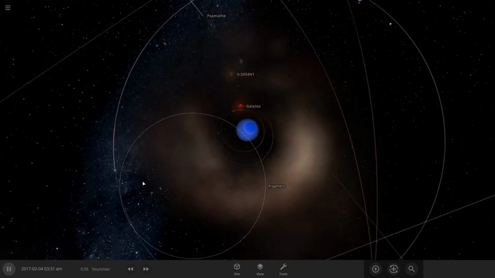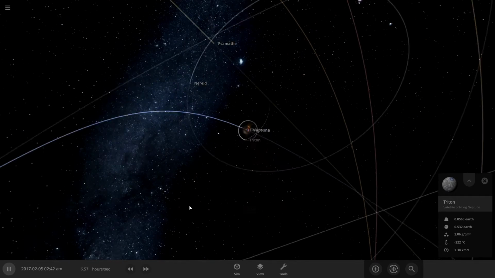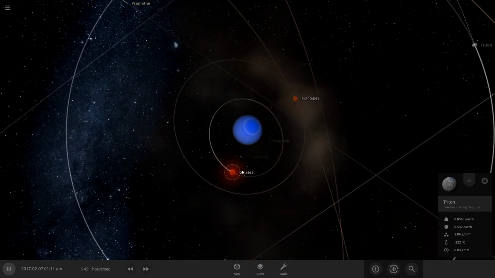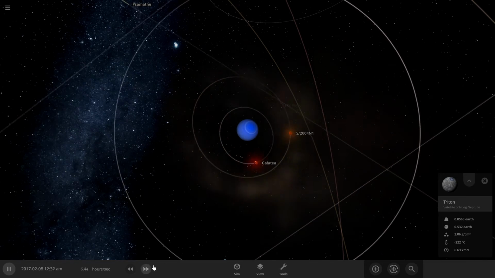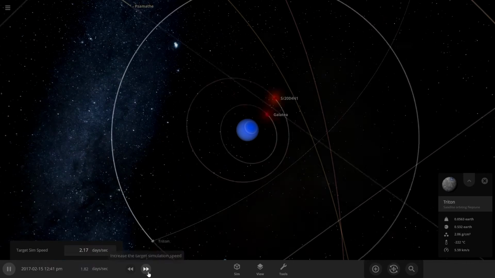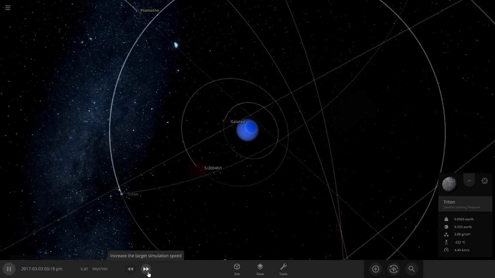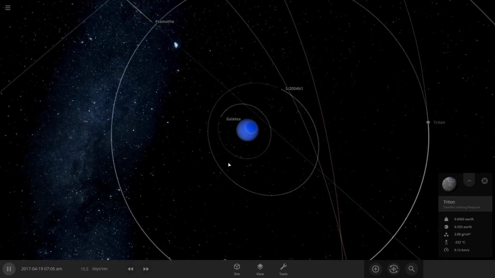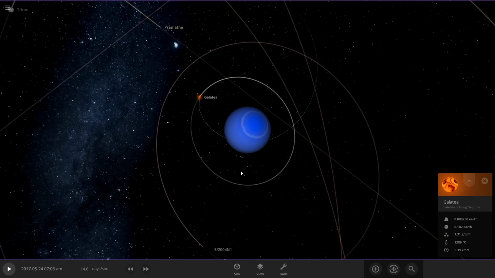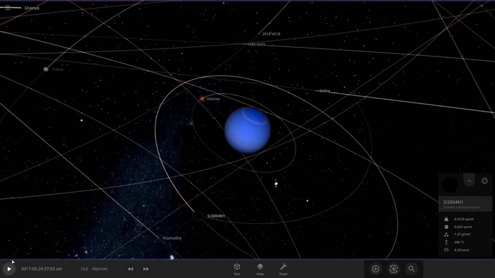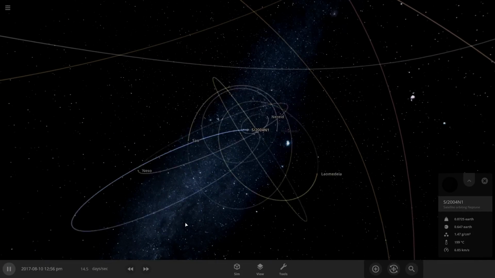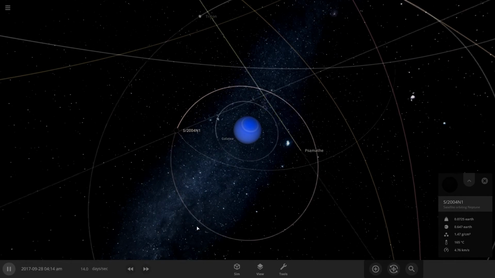Triton is chilling. Nothing's really happened to Triton. I'm sure nothing will happen in the outer system. I mean, everything's really shaky because of this one. Oh, looks like that tinier one got destroyed. So the only thing I see happening is these two right here. They may collide. Neptune. Hippocamp is smaller than the most dominant one here. Oh, did the Roche limit get it? Roche limit! It pretty much destroyed it. Hippocamp is the largest one now. The Roche limit absolutely demolished it. That's the fourth moon of Neptune that got destroyed by the Roche limit.